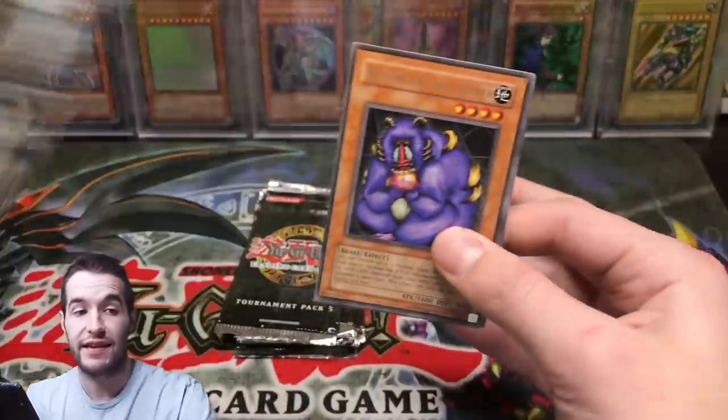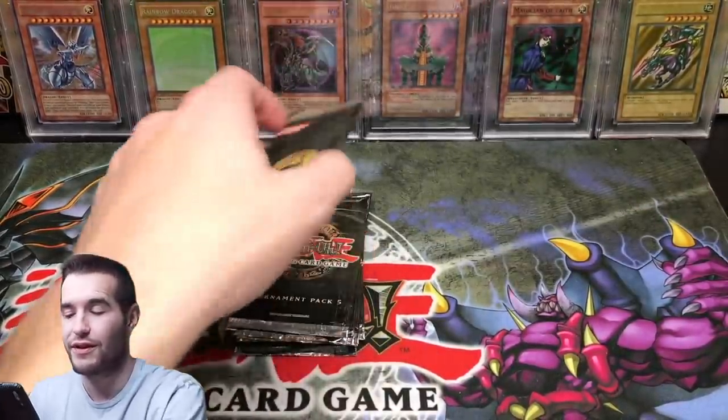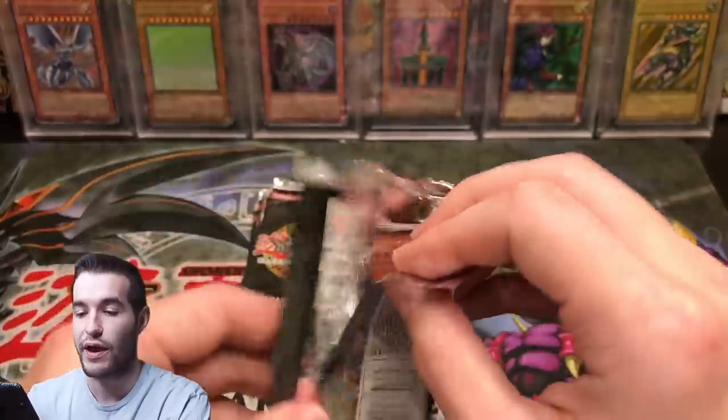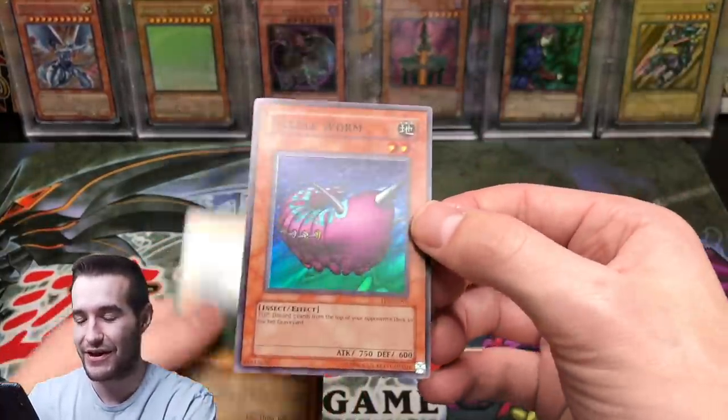Okay, I do have a PSA 10 that I bought from Yu-Gi-Oh! Tube like a year ago or something, when I was trying to get all of the tournament packs in PSA 10, tournament pack Ultras. But then Needleworm, I realized there's no way. Oh! Speak of the devil, I was talking about the PSA 10 Ultra Rare.